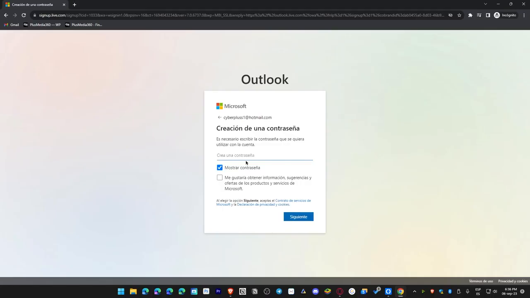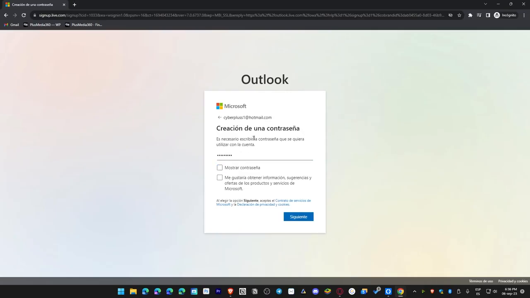Additionally, please keep in mind that this is case sensitive, which means that if I decide to use, for instance, Camilla with an uppercase C, each and every time I log into my account, I am required to use the uppercase C. If I mistakenly use a lowercase c, it will not permit me to log in the next time. So I'm going to set a password here, and that's it.